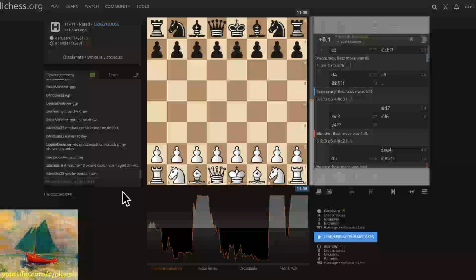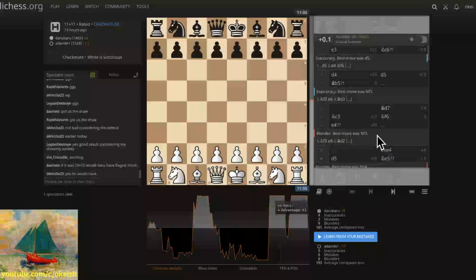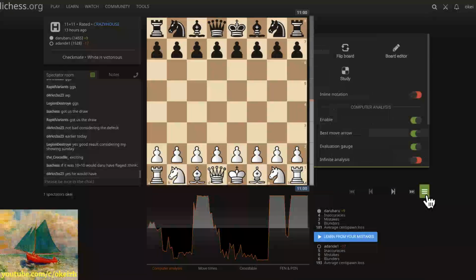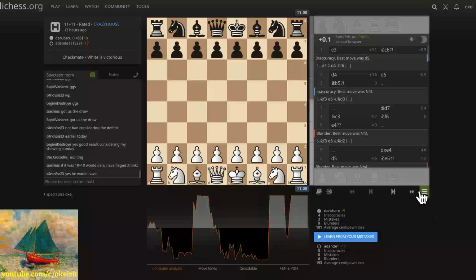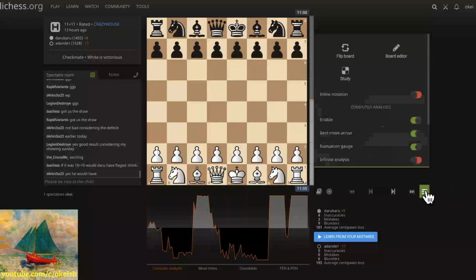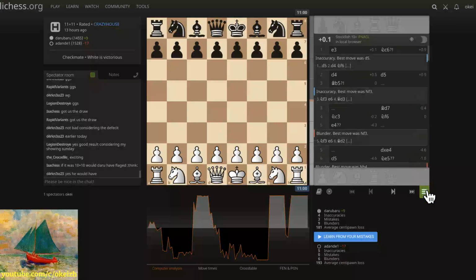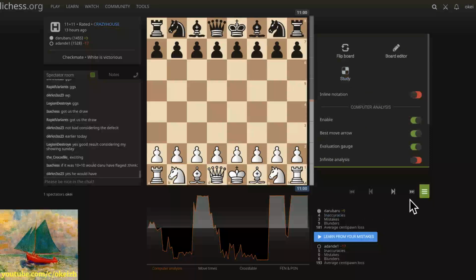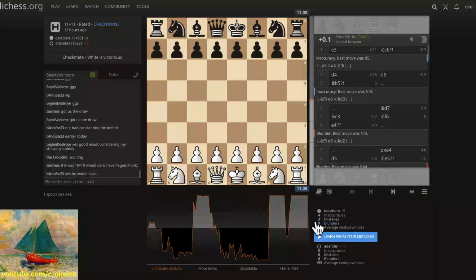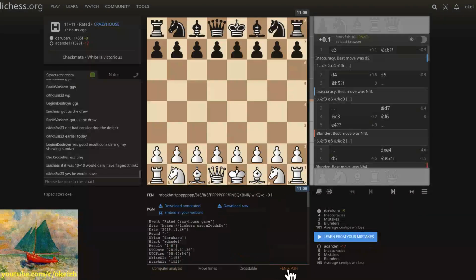And I want to show you something else you could do. Now, I already showed you can click this bar and then click study. There's another way, and that's the best way of putting games into a study. You just click the hamburger button, study, and then choose the study. There is another way, however, which is after you've analyzed the game, you can then click on Fen and PGN.